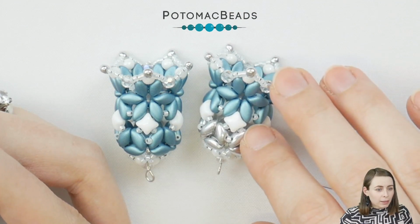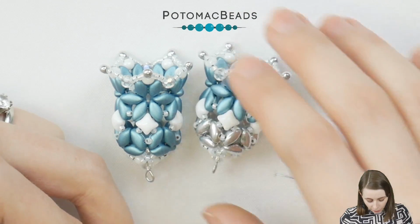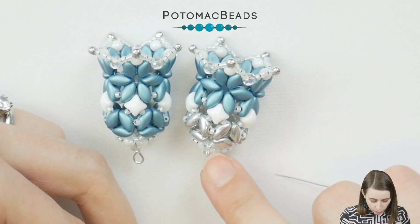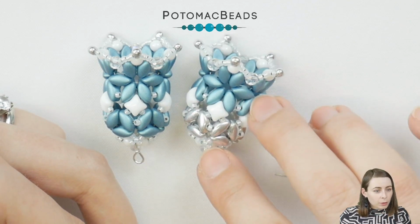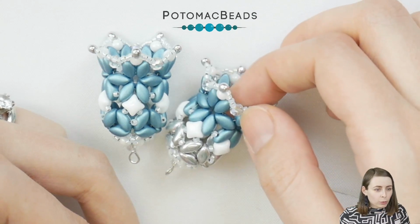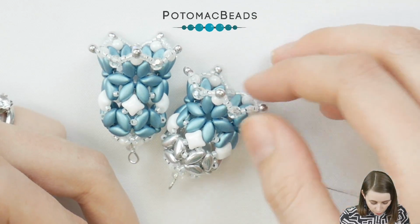Today we will work together on my Christmas decoration, which I call Winter Chimes. These little bell-shaped decorations are made with IrisDuo beads and WibeDuo beads. So gather your beads and let's start working. For the Winter Chimes pendant or Christmas decorations, you will need IrisDuos, WibeDuos, RounDuo Minis, Miyuki 11-ohs, Miyuki Drops, and some 4mm Potomac Crystal Rounds.